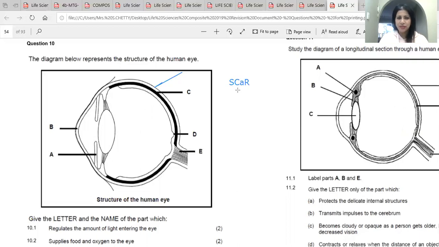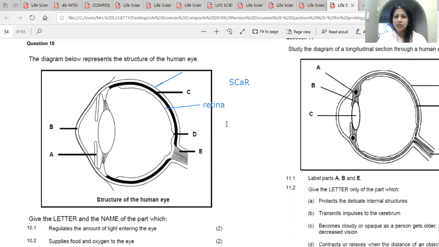So two things about the choroid: deeply pigmented to prevent internal reflection, and it's got a rich supply of blood vessels for nutrition. And the third part of the eye, let me draw a line, and that is such an important part of the eye here. That is now your retina. Let's just put in these labels and be a little clever and put in these labels, okay, darlings? So here, this part that I've now put in over here, that would be your retina.